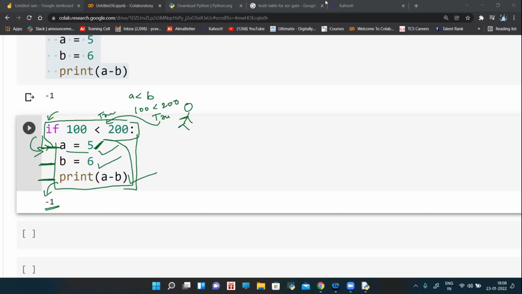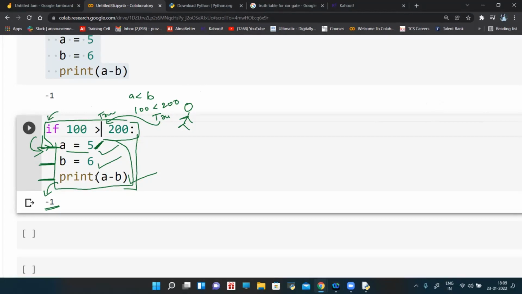Yeah, so this is how the if condition statement will work. Hope you get it. Is it fine, guys? If condition, just simple if, it is also called simple if. Okay, so now if this condition becomes false, let me change it to greater than. Now, what will be the output for this?